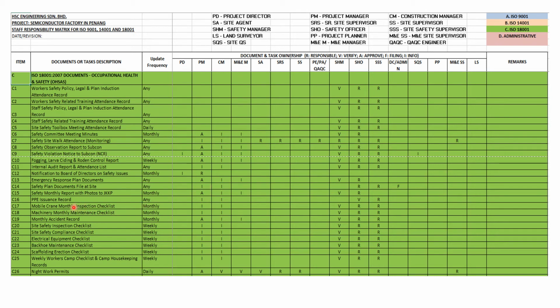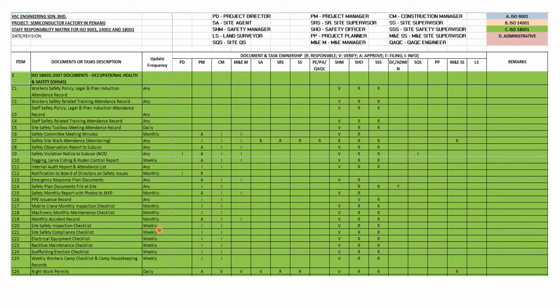Besides that, still in the safety part, any PPE issuance will be done by the safety site supervisors and by the safety officer. The checklists required to be done either monthly or weekly include the safety inspection checklist, the safety compliance checklist, the electrical equipment checklist, along with any other site machinery checklist, maintenance checklist, the scaffolding erection checklist, and the workers camp checklist.